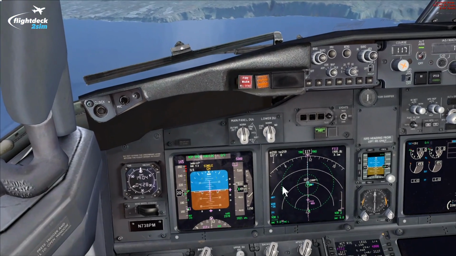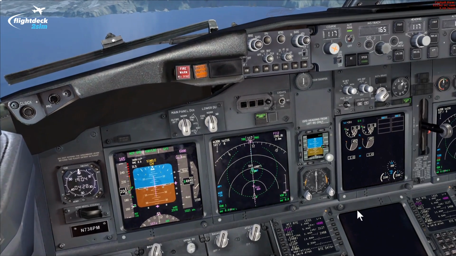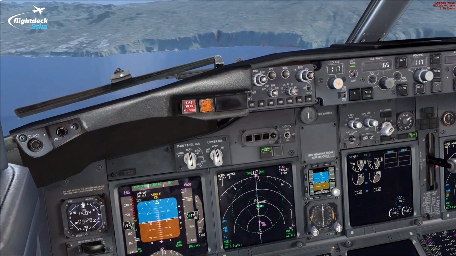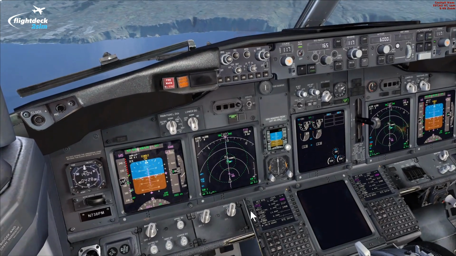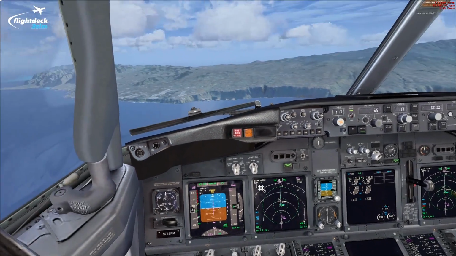You can select flap 10 now. So flap 10 you can select below 210 knots. It's a very useful flap setting if you want to increase drag, but it is not permitted to have more than flap 10 with speed brake extended. So if I went gear down flap 15, I must have the speed brake stowed prior to doing that. So everything's looking good. Excellent.